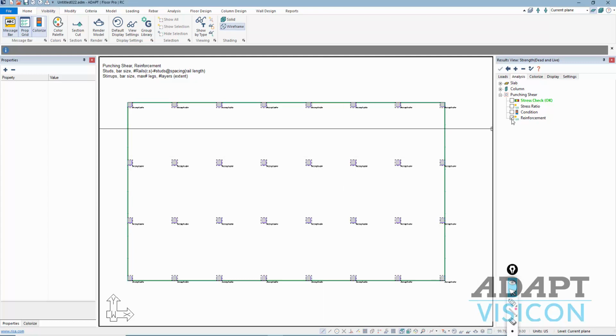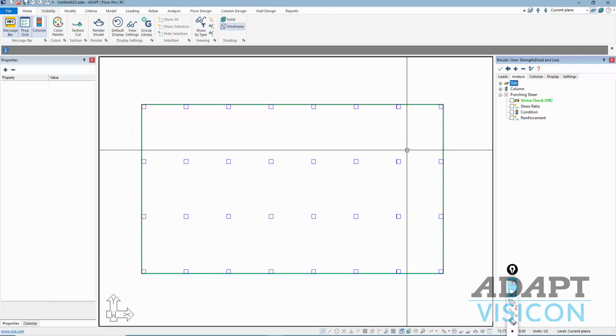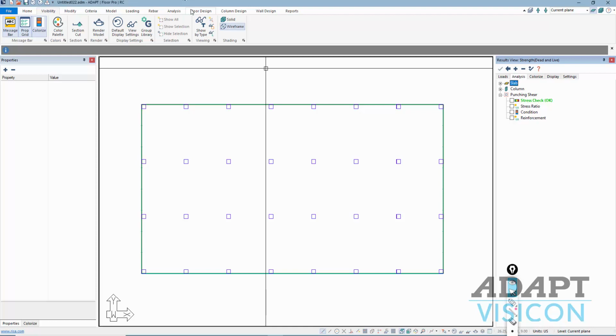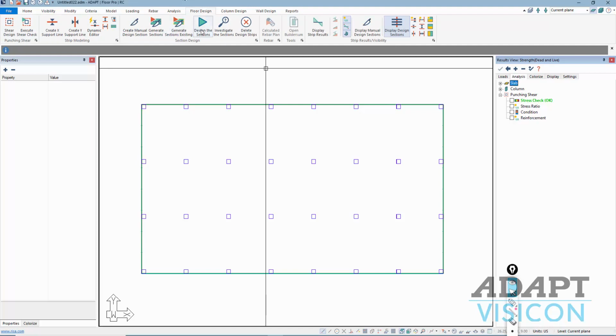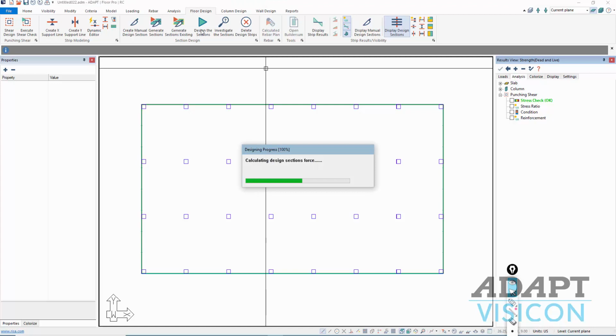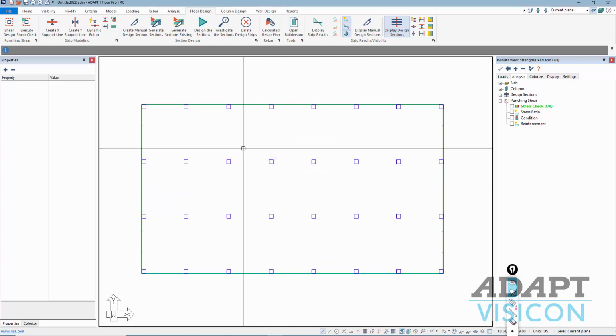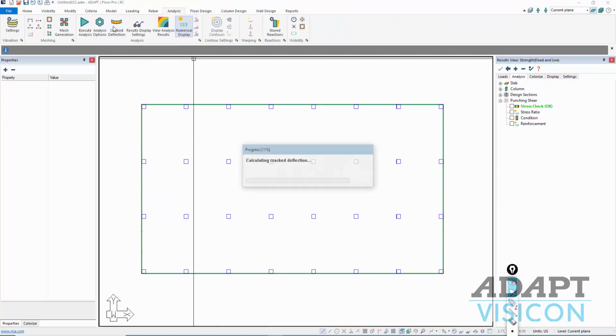The last thing we're going to do is look at the crack deflection, which we introduced on top of the example. In order to produce a crack deflection result, we have to make sure we've analyzed and also designed the sections. So here I'll redesign them as a step needed to enter into the crack deflection check. All right, and then under analysis, we select crack deflection, and the program goes through the crack deflection check, and then there's graphical reporting that we can access to check cracking.